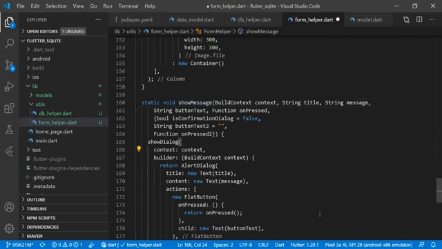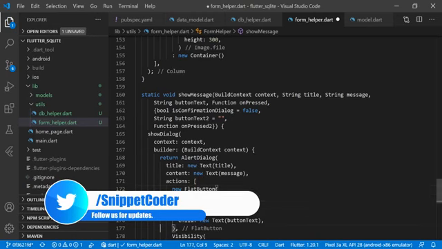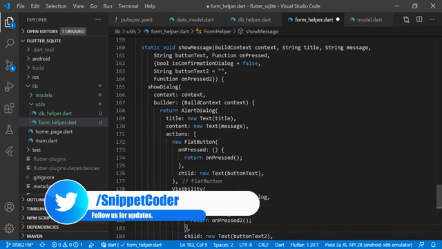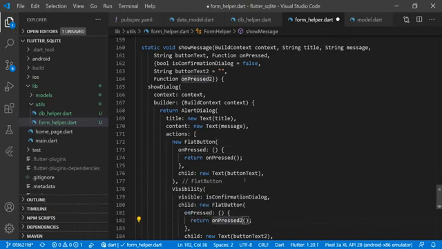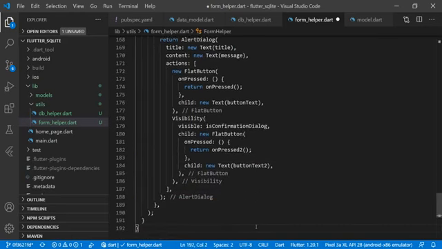Here we are returning showDialog, and in the builder we are returning the AlertDialog, and we are passing the title, message, and then we have a flag for two buttons. If it is a confirmation dialog, then we are passing the two buttons by using the visibility, else we are passing just a single button for OK. And we can also pass the button names from our pages. So that's all in this form helper.